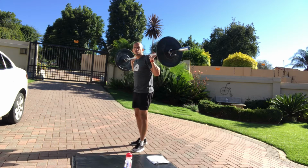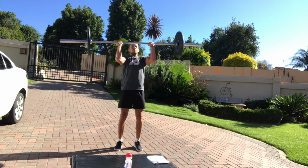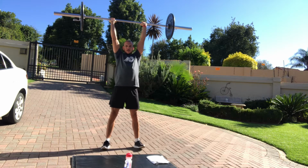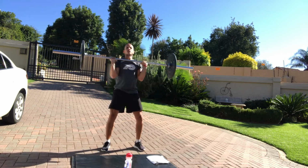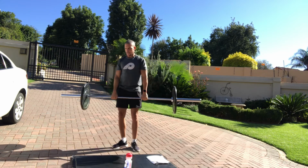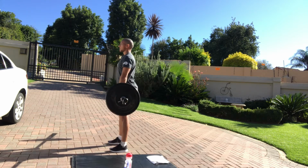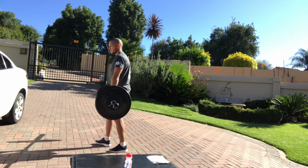There, we're just gonna alternate those lunges. Exercise number three is a squat and press. So this means the weight is gonna come into the front rack over here. So we squat and press. There, and then weight goes above your head. And there. And then the last exercise is just a normal deadlift. Straight legged deadlift, so from the side, remember that hinge, four steps back into that position and back up again. There, and back up again. Easy peasy.